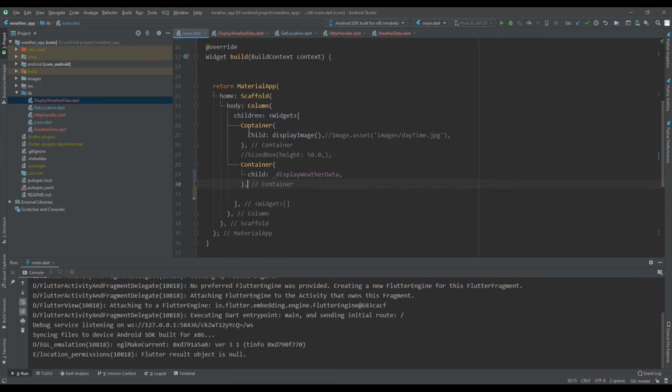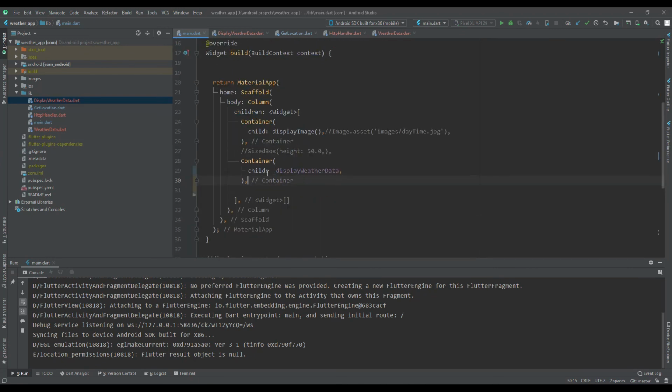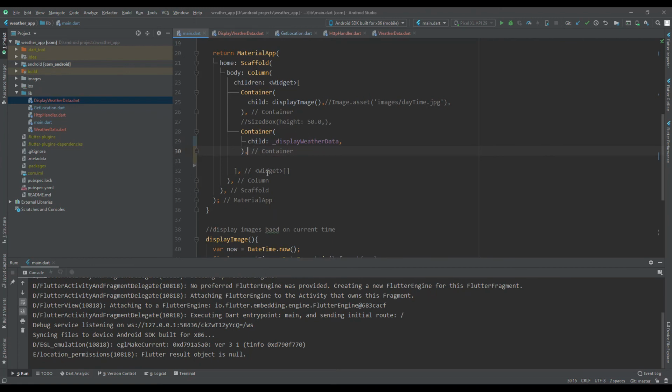So that's everything we need to do. As you can see, the main class became cleaner, and it is a best practice to split your code into multiple classes, as I mentioned before, to make it easier to maintain.